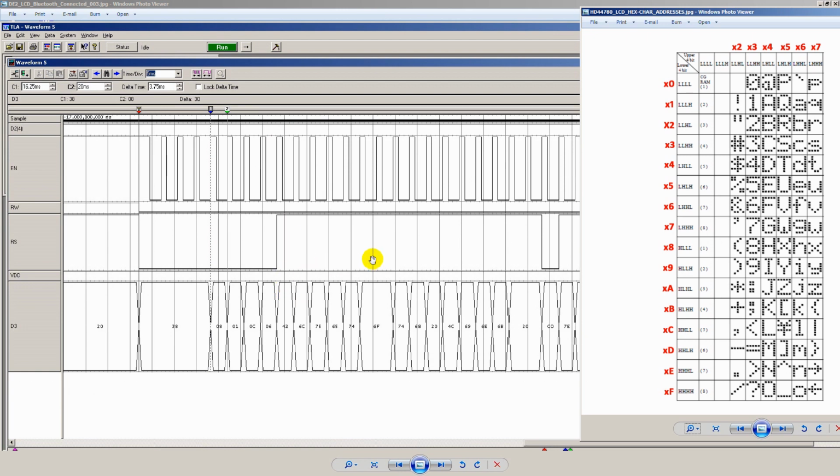And because of the way we have it initialized, on the falling edge of the next cycle, it'll automatically push the character that we sent to it to the right and allow us to essentially display a message on the screen.